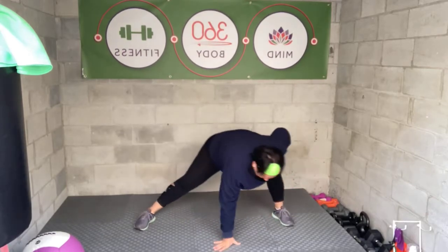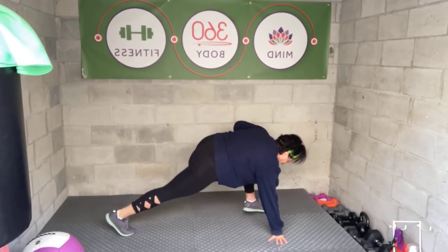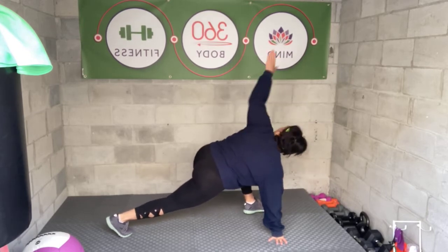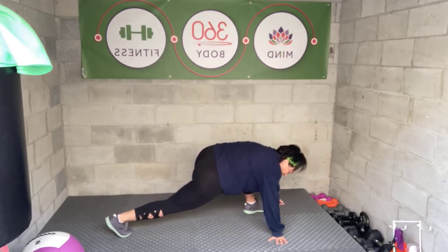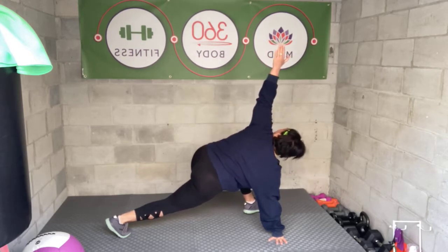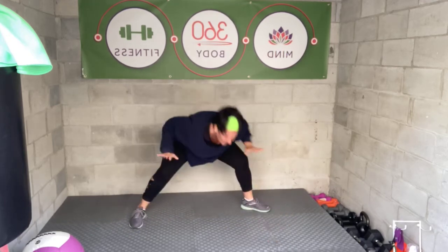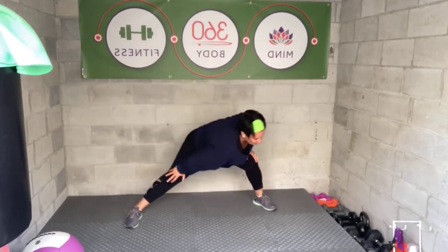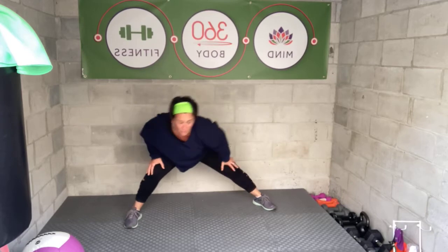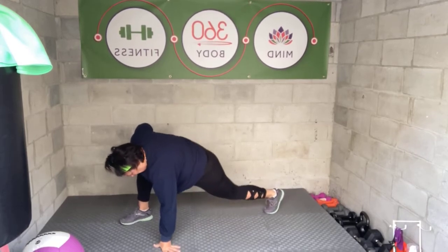Hold it over on the left. Turn into it. Let those hips go up and down slowly. Take that left hand up to the sky and hold it up. Look at it. Bring it down, press that elbow down, and up again, and bring it down. Good, turn it back, hands on those thighs this time, get low, side to side, press the shoulder this time. We're pressing the shoulder each time. You can go any pace you need to go, hold it on the right. Turn into it. Let those hips go up and down slowly.